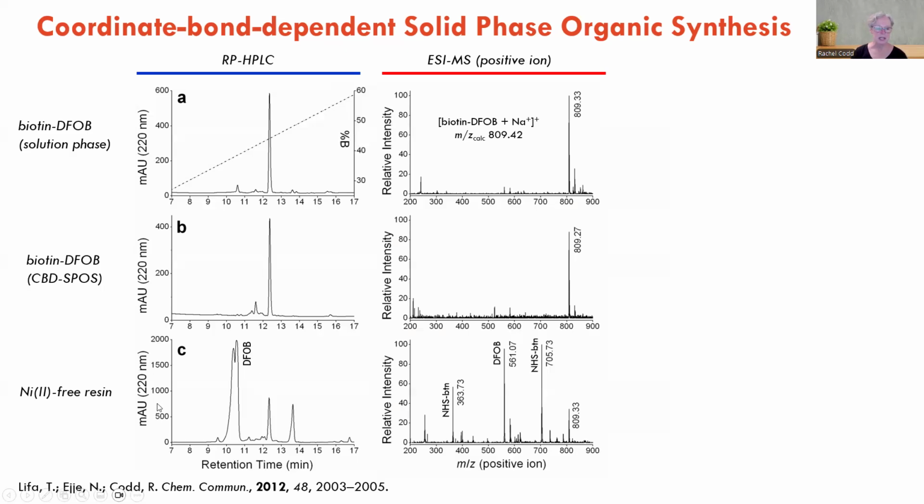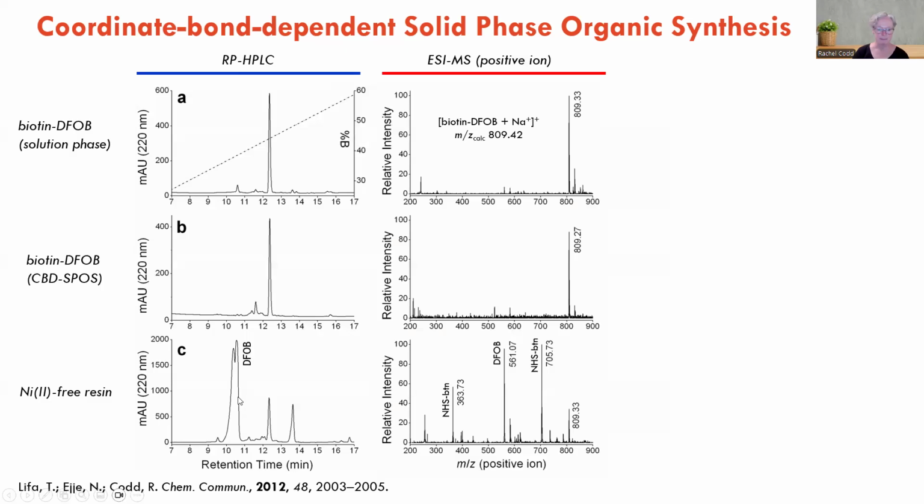In panel C, what we were trying to demonstrate was the value of and the role of the nickel in the resin. So we actually ran in parallel this exact same system, but using aminodiacetic acid resin that contained no nickel. And essentially, this was to prove that the operation of this method was occurring by virtue of the coordinate bonds between desferrioxamine B and the nickel on the resin.